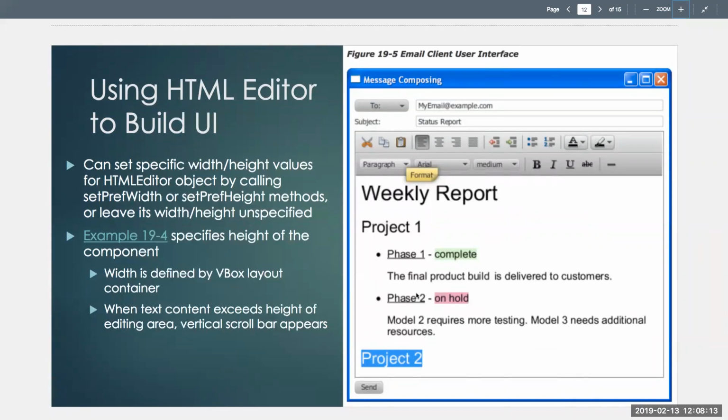Okay, the other nice thing, though, is this thing outputs HTML. So I can use this to actually build a website. And that's what a lot of the pre-built websites do. They use an HTML editor. You build your site just how you want it to look. Then you output the HTML from the editor and upload it to a website. Okay, so the output, or if I build a website from this, I can output it and also display that on the web because it has all the HTML tags that I need.